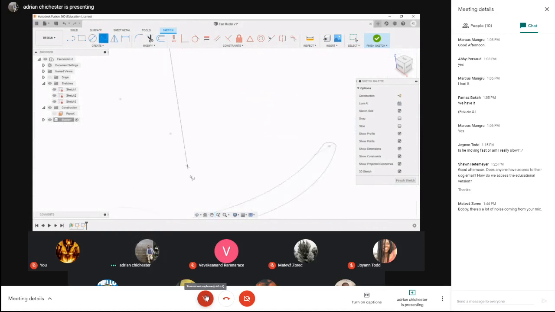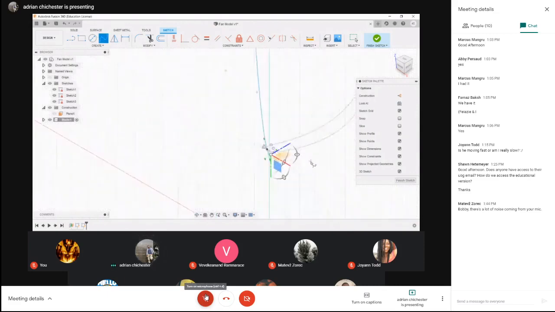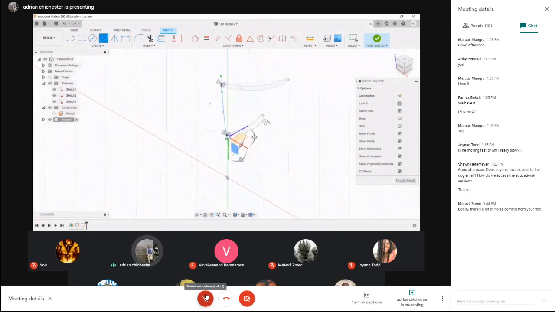Center, center. And when you're sketching something, you could see a little check mark down here. You could click it to end your sketch. So it looks like this. Your sketch looks like that.